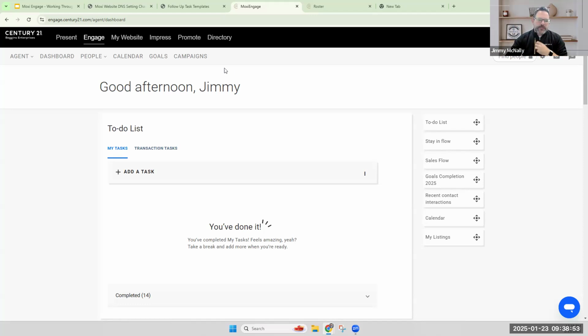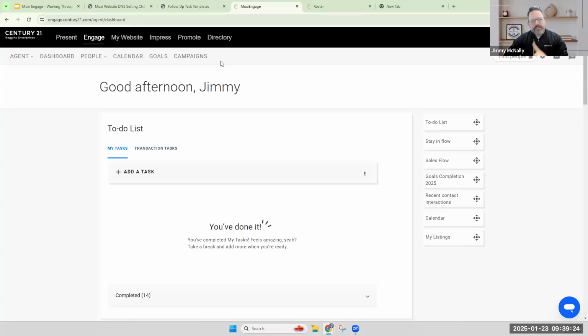And the other thing I recommend is, if you are going to have some campaigns running for your database, get them started and have them running, because what I'm going to show you today is an easy way to add people to campaigns as you're putting them in the system. It will save you a ton of time, but the campaigns have to be running. If we have time today, I'll show you how you can start a campaign, but we're going to run with it at this point.